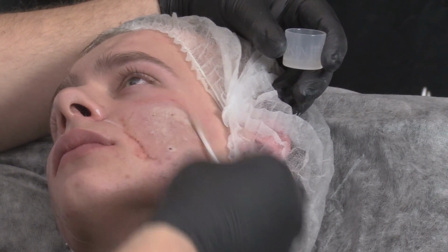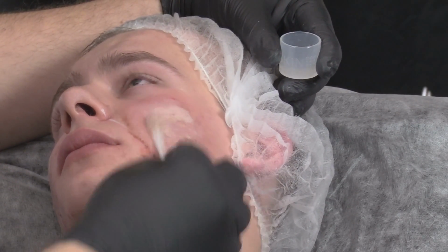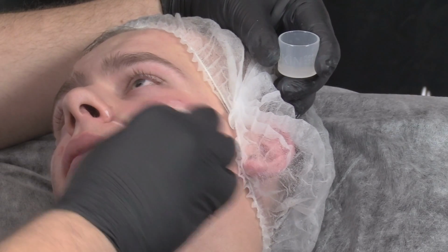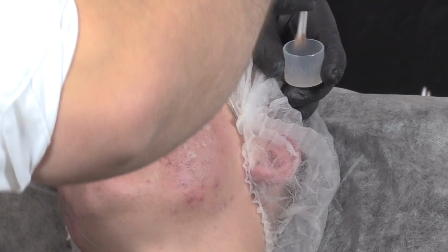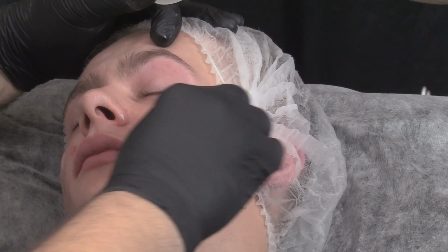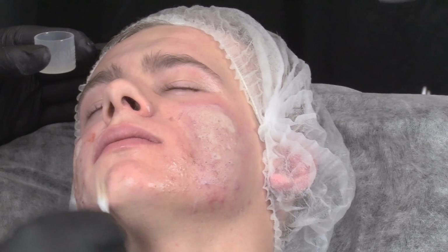This is the next area, and we're going also to cover once again the area that we abraded. With this chemical peel, it's really easy to go all the way about 1 millimeter from the eyelid, from the eyelashes, because it won't drop, and we will have the great rejuvenation of the whole head. So we just do the whole face.